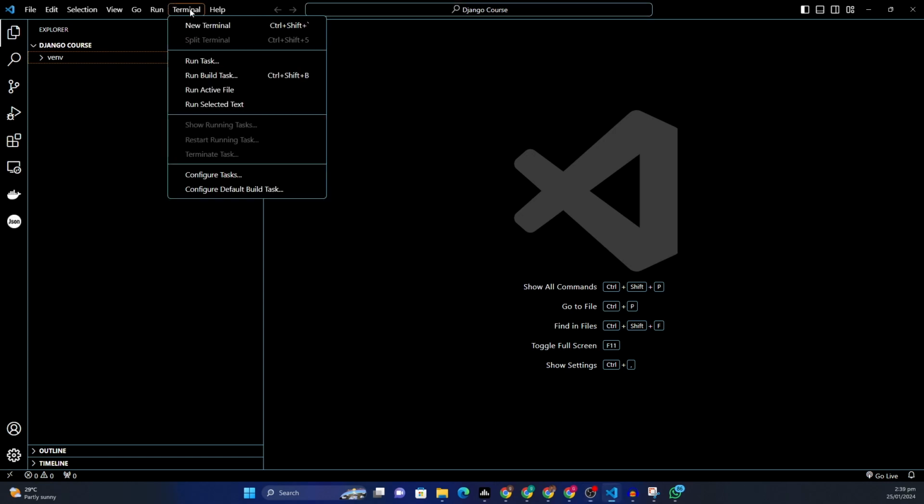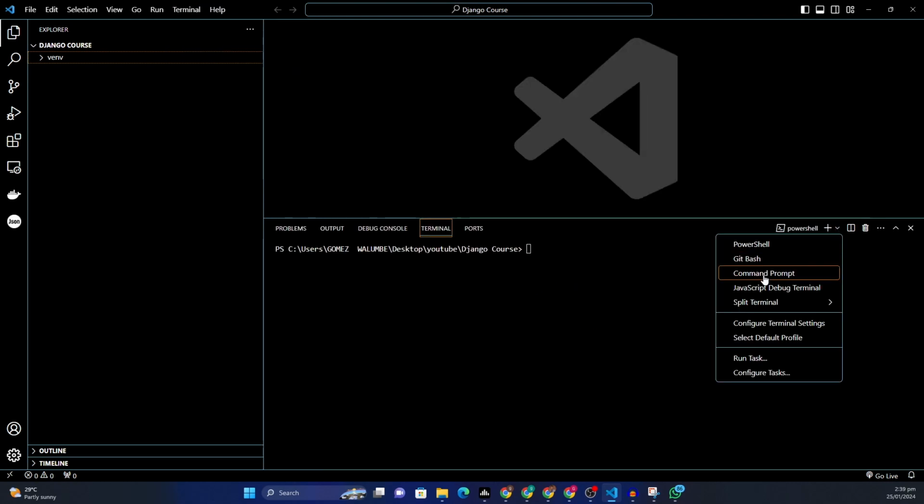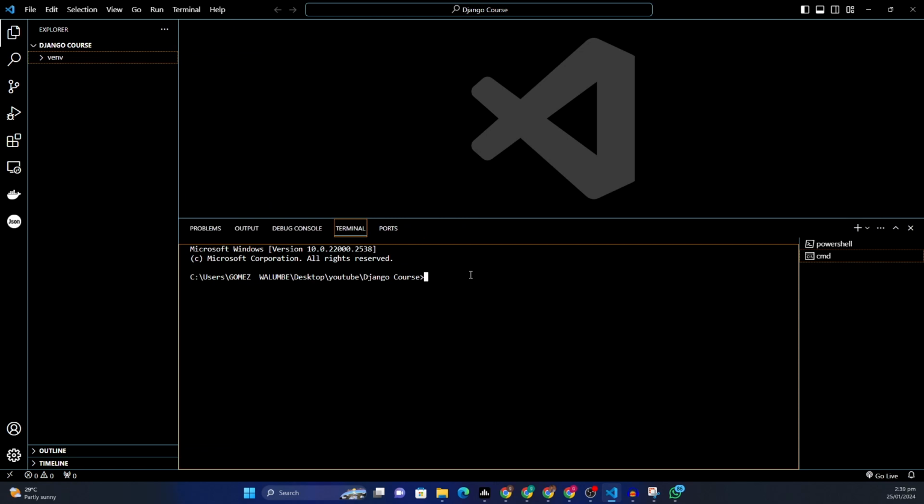Open up your terminal. I'm gonna use the command prompt. Now, as you can see, I have not yet activated this virtual environment. So if you remember from the last video, we said what you need to do is, first of all, your virtual environment name. The good thing is our location, we are in the same folder as our Django environment.